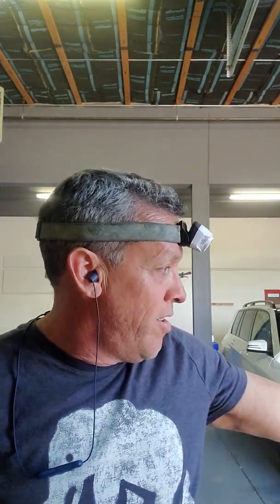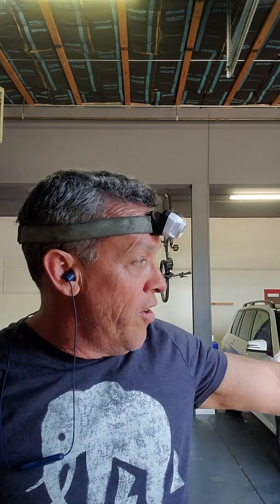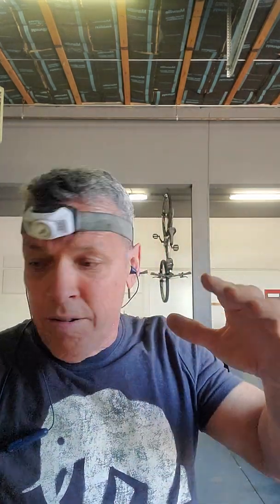And when you're done, with the same funnel you put that oil in your car with, put it in your catch can. Put it in your old jug that you poured all the oil out of. Don't throw that out, keep it. Pour it with your funnel from your catch can into the empty jug of the oil you just bought. Mark it used, or put it aside with the used oils, and then take it to O'Reilly's or wherever you want. All these auto parts stores will recycle it for you. And that's it. You're done.